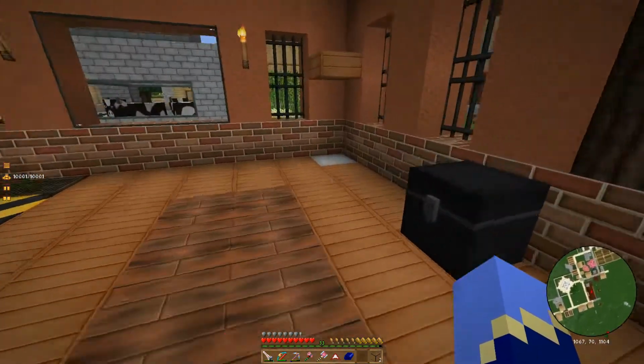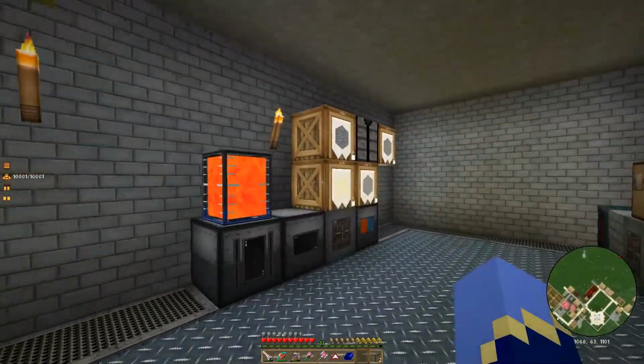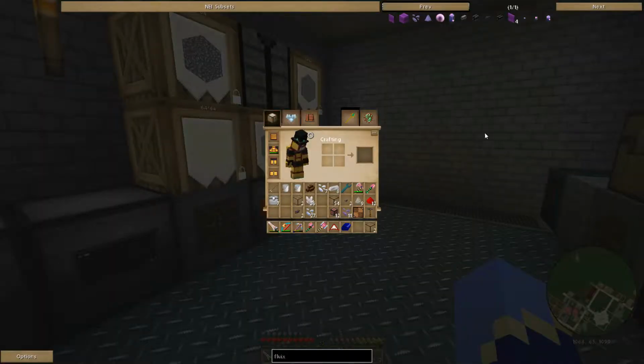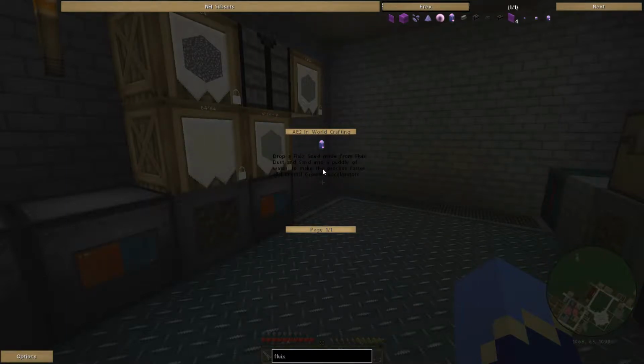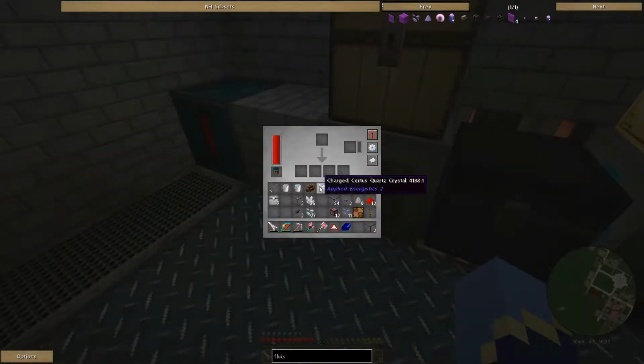Alright, so we need sand. Right there. And some Fluix dust. So we gotta get that. We want to grind some of this. I don't know how much I want to grind either, so let's start with 3.